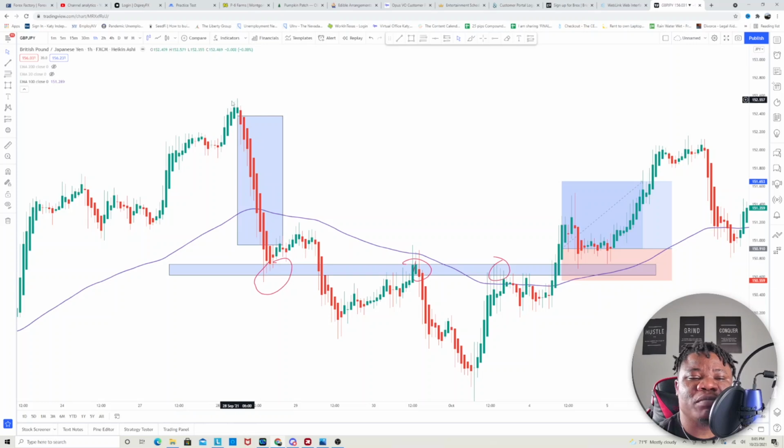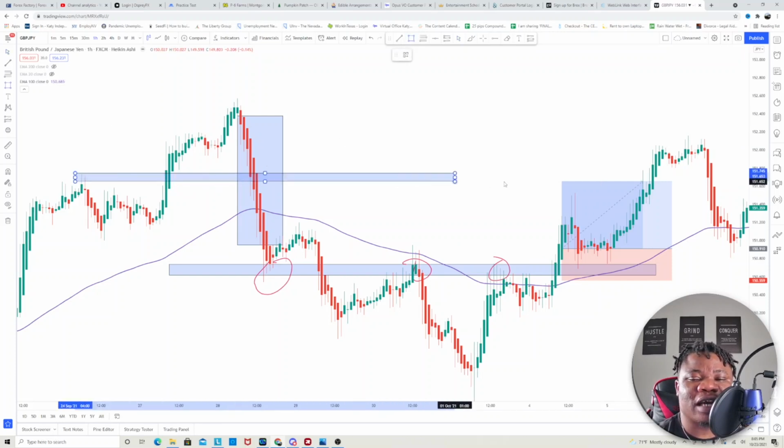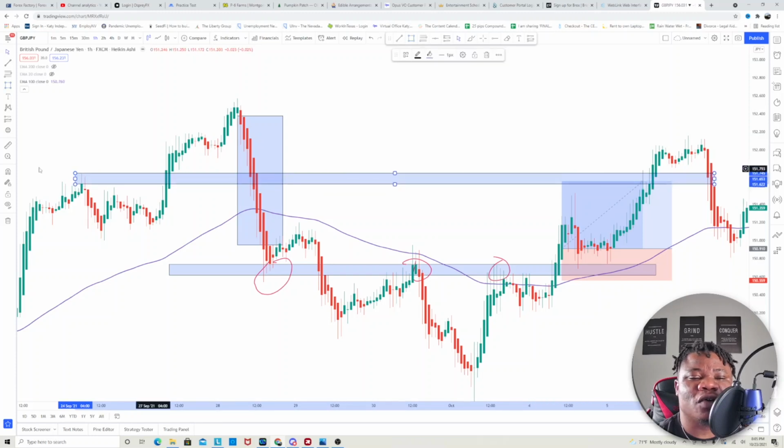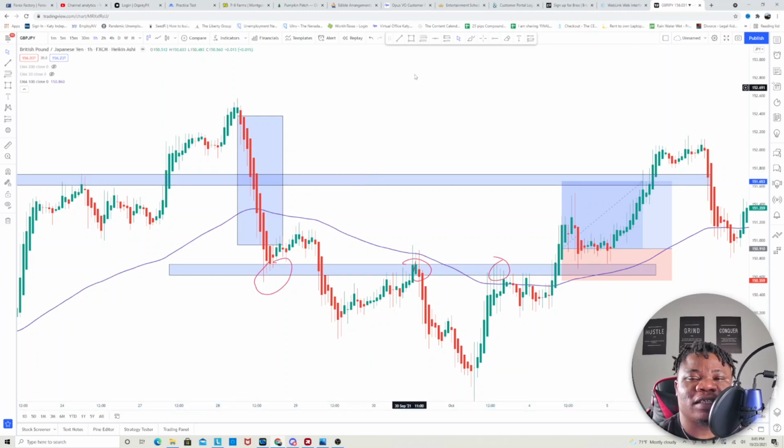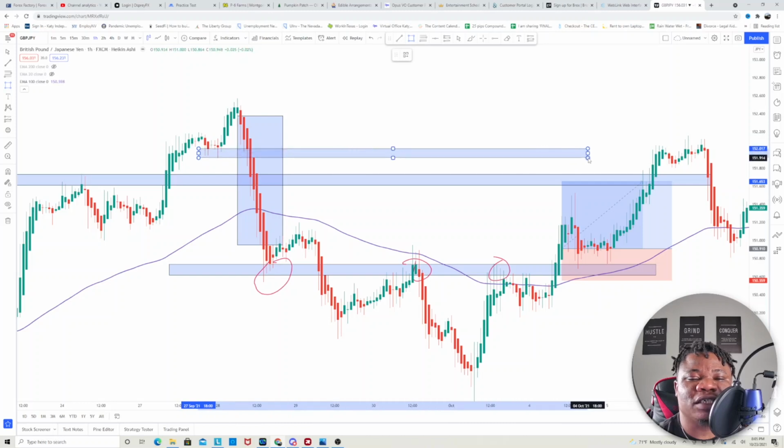So I know that this is going to be my final take profit, but we also trade from zone to zone, because when it comes to trading, nothing is guaranteed, nothing is 100%. So I want to get some money whenever I'm trading. That's the goal. Nobody likes to lose. So I see that we have a zone here. I can target that zone there, and I see that we have a zone when I'm trading. This is exactly how I trade, guys. I target every single zone that I can see.